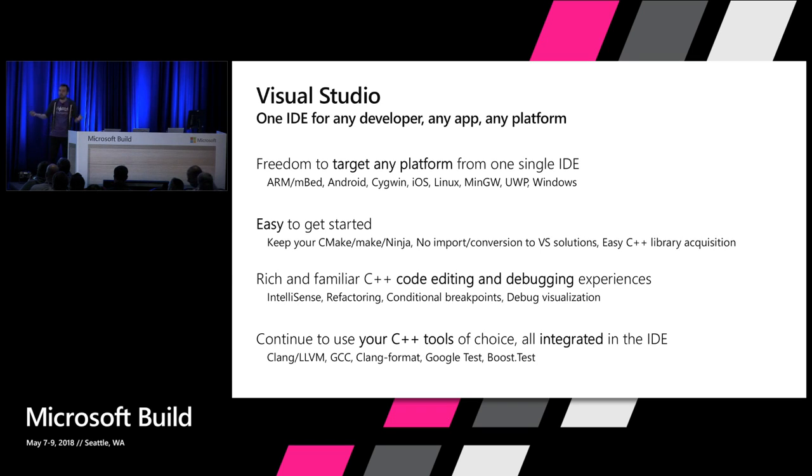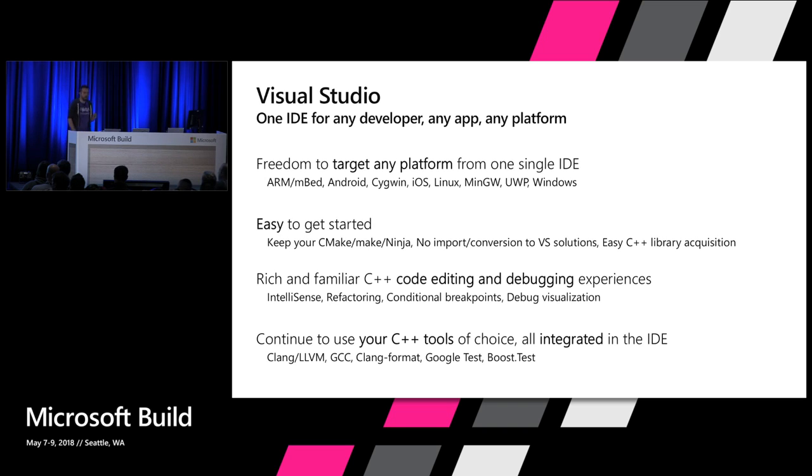If you use a different compiler, you should have a great experience inside Visual Studio. If you're using any unit test framework out there, you should still be using it from Visual Studio. And recently, we added support for alternative formatting solutions like Clang format as well. And I'll demo that in a bit.